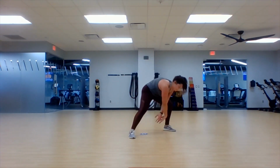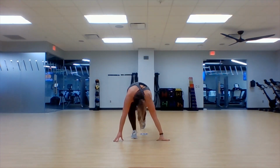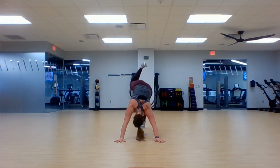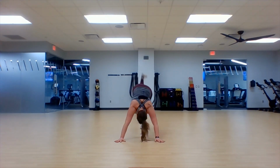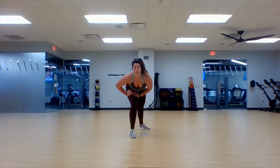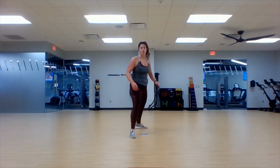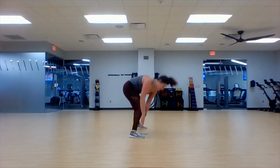PiYo cross. Step it back. Reverse low lunge. Single leg down dog, elbow, elbow, lift, lift, step to pyramid, no bowler, step out, PiYo cross. We combine part 1 and part 2. Step the foot back, push. Lunge front, lunge back.